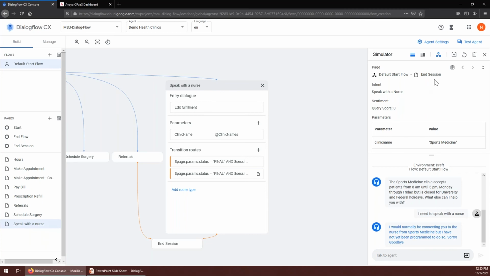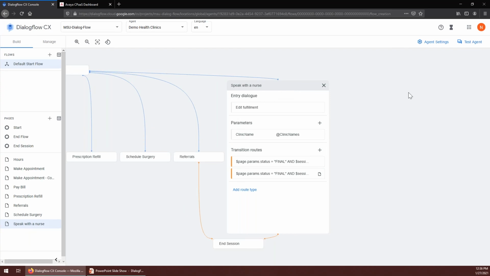The data that can be presented to the end user, so if I were to transfer to an agent, is all this stuff that you see here on the right hand side in the simulator. Again, the clinic name. The other neat thing is too, you can get that sentiment. So is the user positive, or are they negative? Are they angry? Are they happy? That type of stuff. You start getting some of those things as you have these interactions back and forth. So with that, I think that's the stuff I wanted to show with the system here.